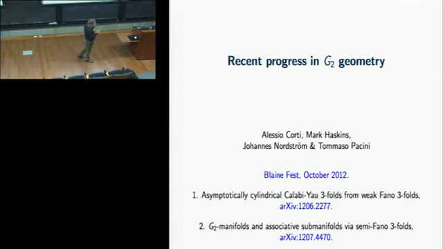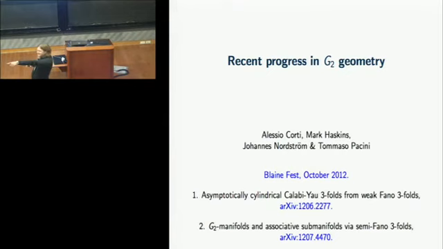He cheated because he was happy with a G2 manifold being a manifold whose holonomy is contained in G2. I'm going to insist that it's a manifold with holonomy G2, and I'm going to use lots of things about manifolds with holonomy contained in G2, but in the end, it's a lot harder to find a manifold with holonomy exactly G2, and that's what I want to talk about. This is based on joint work with these collaborators, one of whom, Tommaso Pacini, is in the audience somewhere. It's based on two long papers that appeared this summer on the archive. I'm going to try and do in an hour what takes up 140 pages or so, so it's going to be a little bit compressed.